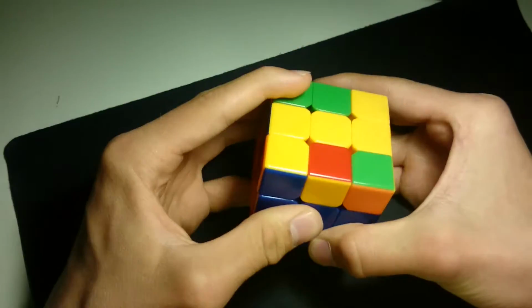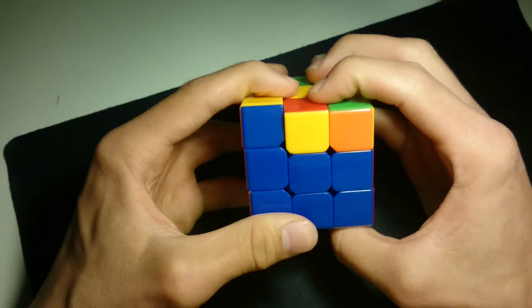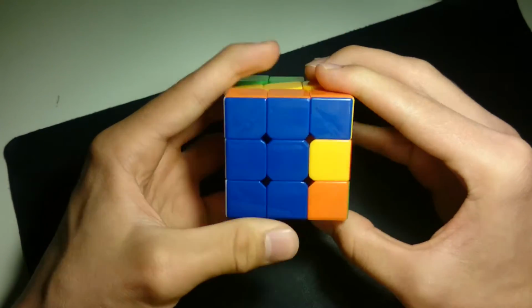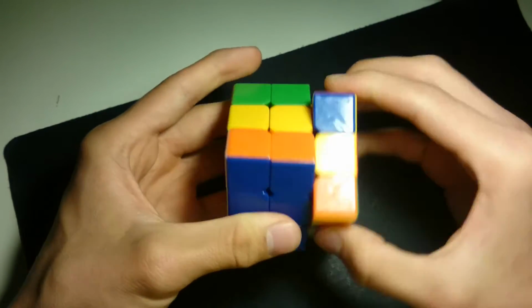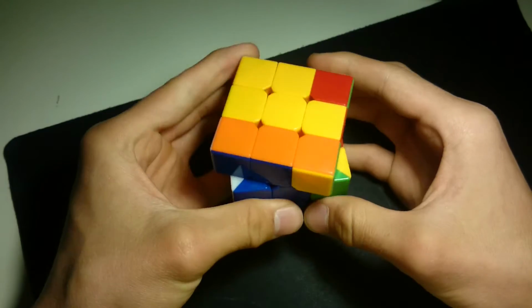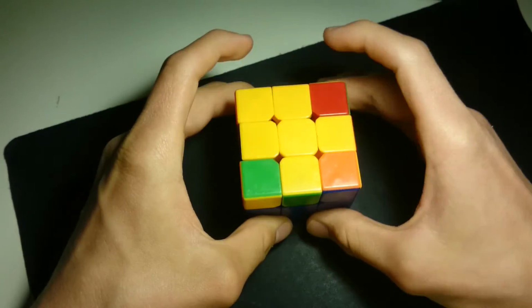And so it just tells you how many times you have to do it. So now we have the line, we do it once more. Flip the front, right side up, top to the left, right side down, top to the right again, bring this back up, and we made the cross.